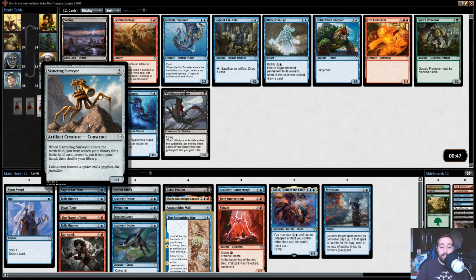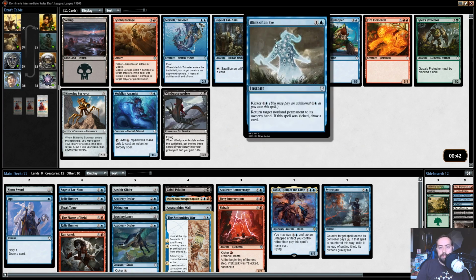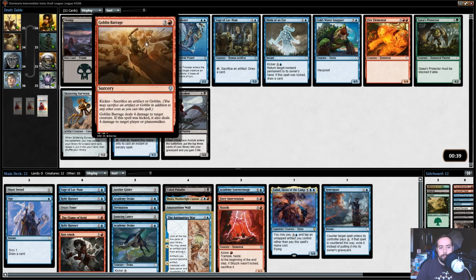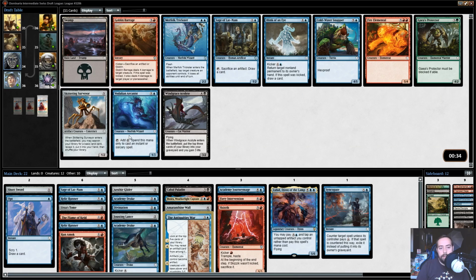And of course we get a Skittering Surveyor, which I now super want, in a pack with some picks. Jeez, okay. I just want this entire pack. 1, 2, 3, 4, 5, 6, 7, 8. We get 3 cards back. Swamp. Gaia's Protector. Sage. Oh, we get almost all these cards back. All of these are the correct pick. All of them.